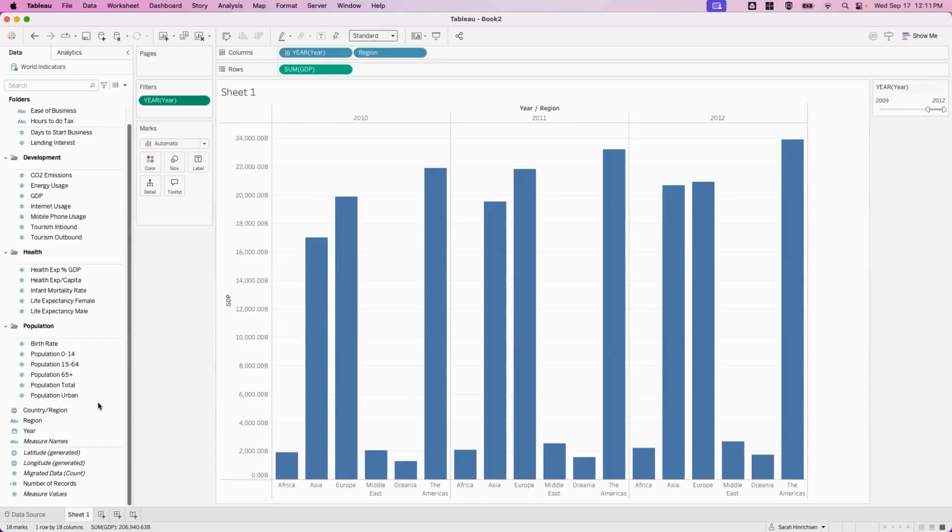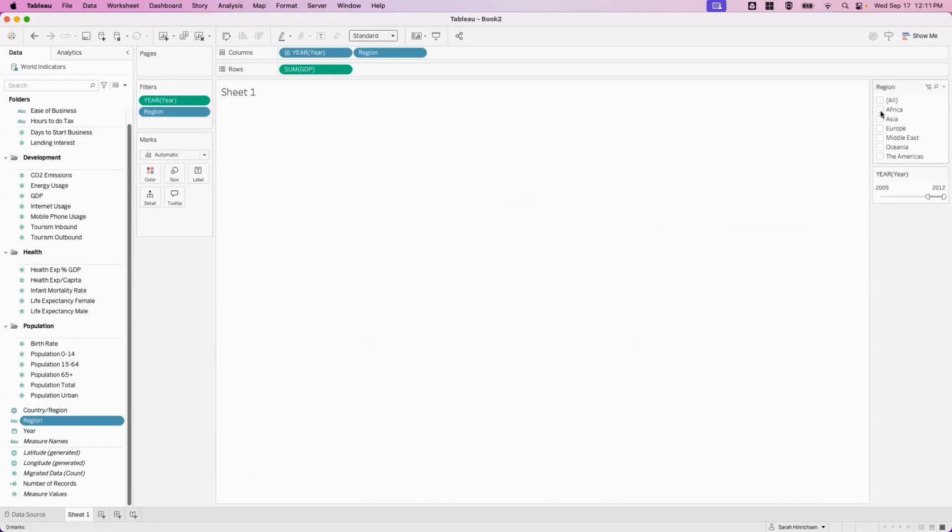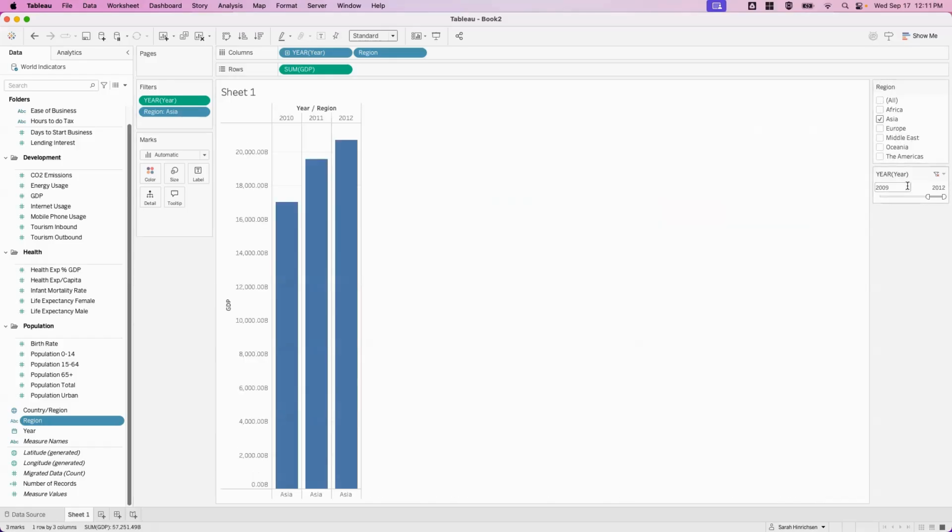You can also add multiple filters. So we have our year filter. We can also add our region filter. And I'm going to do this one a little bit differently. Instead of dragging and dropping to filters, I'm going to right click on region and say show filter. And that's going to add that field to filters and also add it over here. Now, anytime that you have multiple filters in your view, they are going to work together as an and clause. So this is going to be Asia and these specific years.